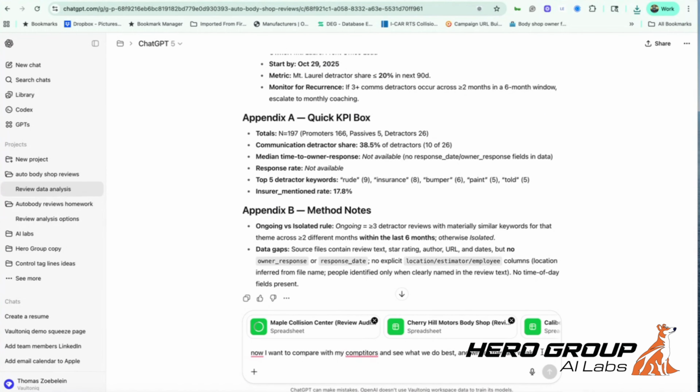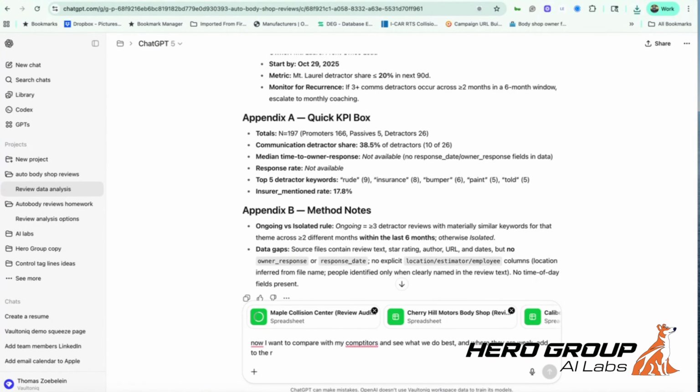Add to the report a SWOT analysis. We want to understand what our competitive advantages.